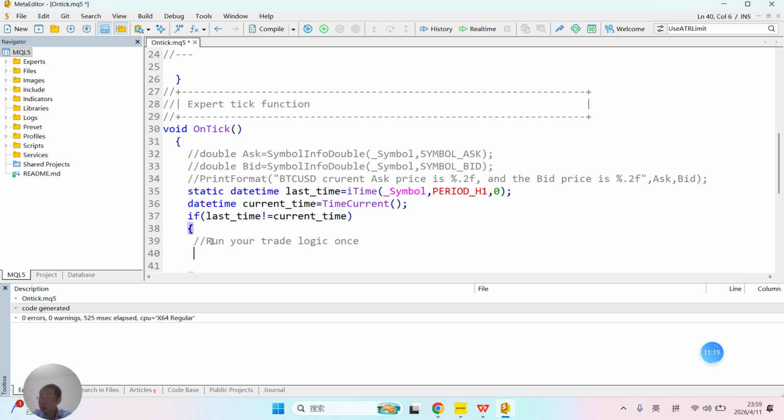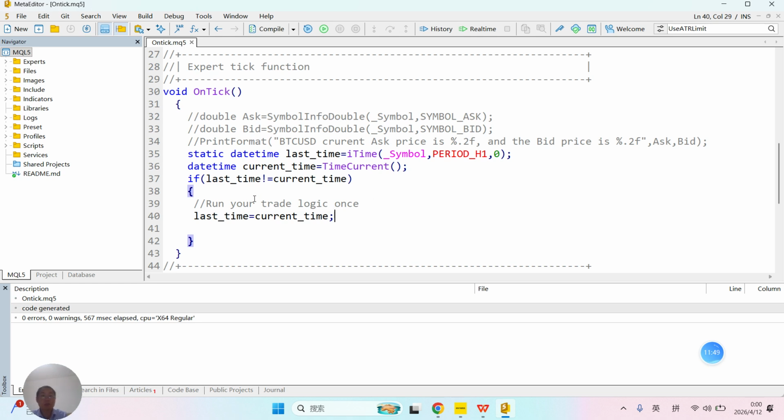So we adjust the last time to equal query time. So that's what we compare here, no errors, no warnings. So according to this method, we can control the execution frequency.